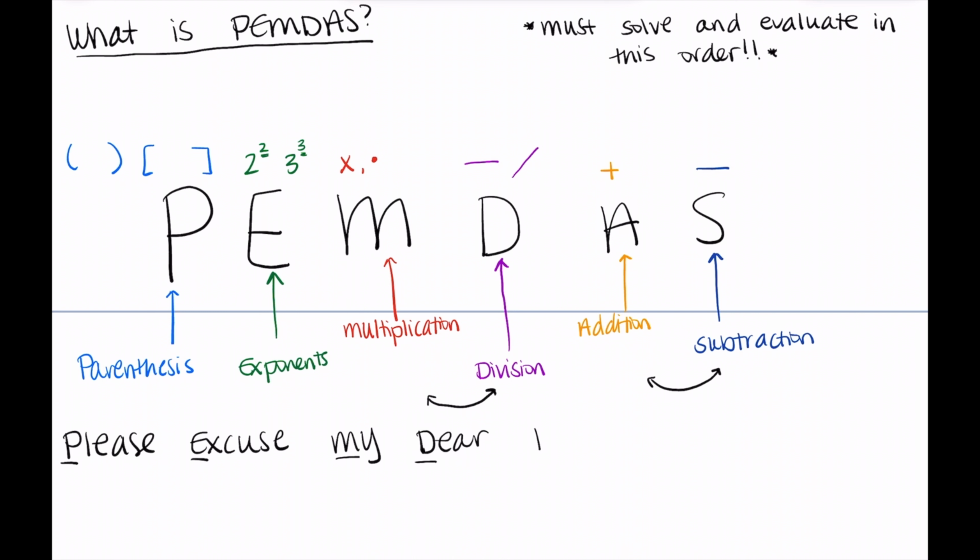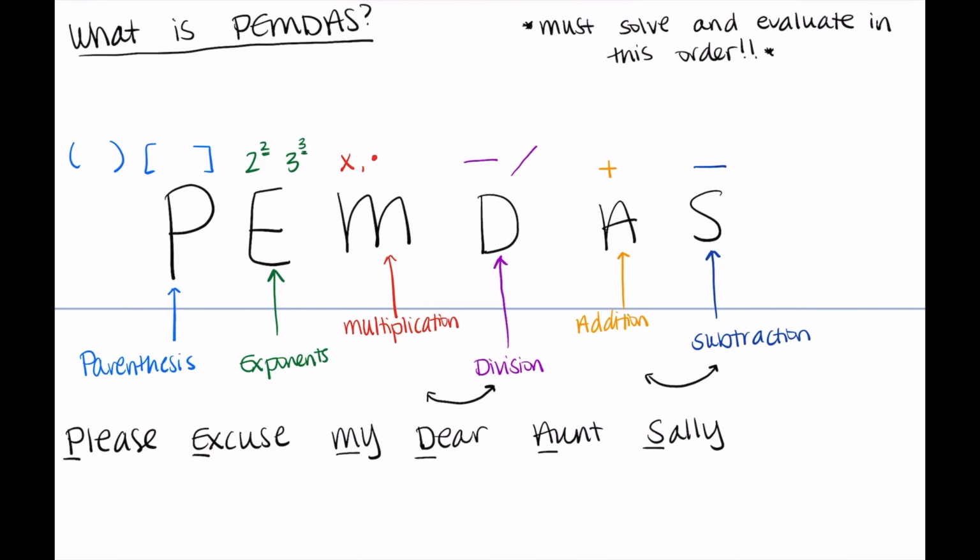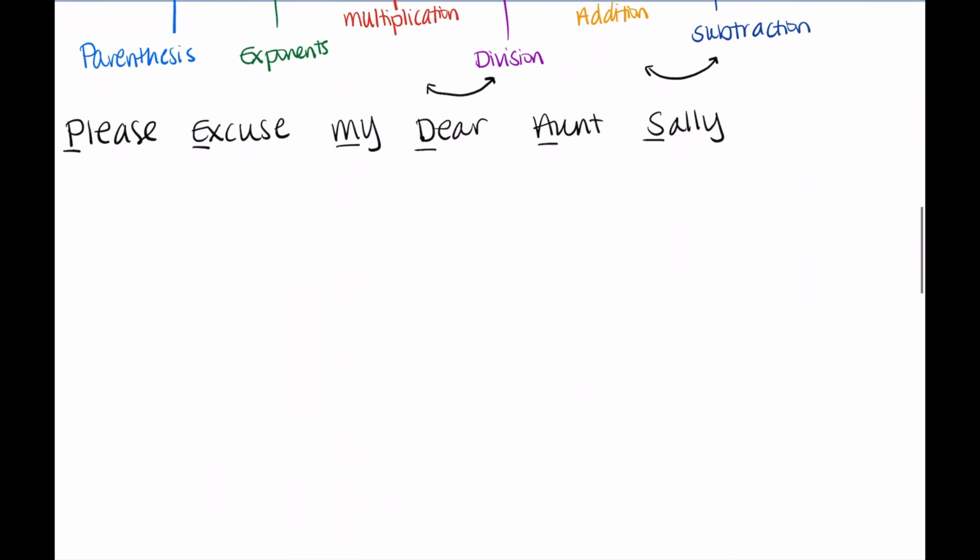Now there's also a little rhyme that we can use to remember PEMDAS and the order of everything. And we say, please excuse my dear Aunt Sally. So that works as well. So now that we've defined what PEMDAS is, it's time for our last section of today's lesson, and we're going to go through and do a lot of practice problems. So we're going to start off with some more simple ones and then build up to some more difficult ones.